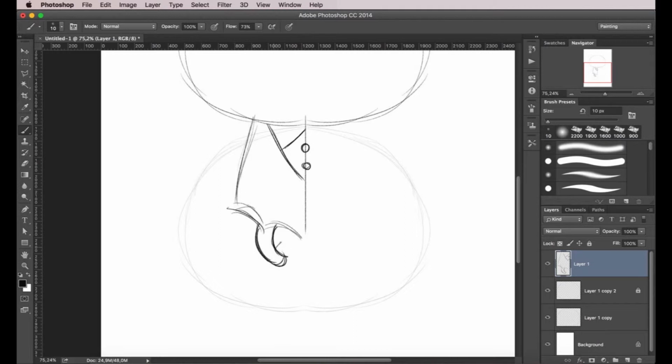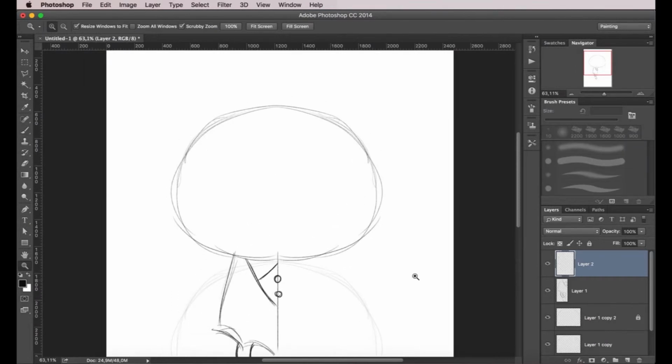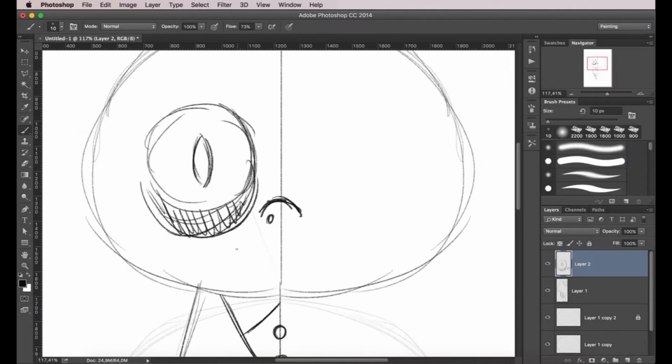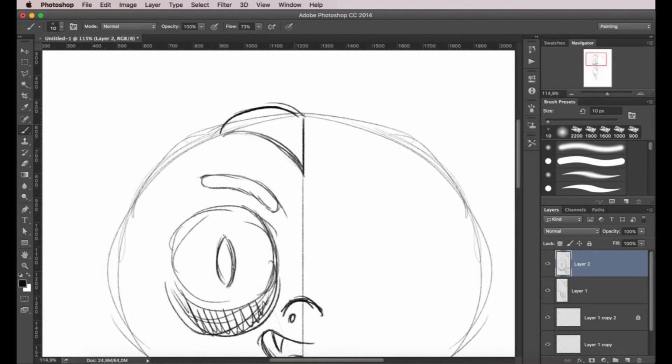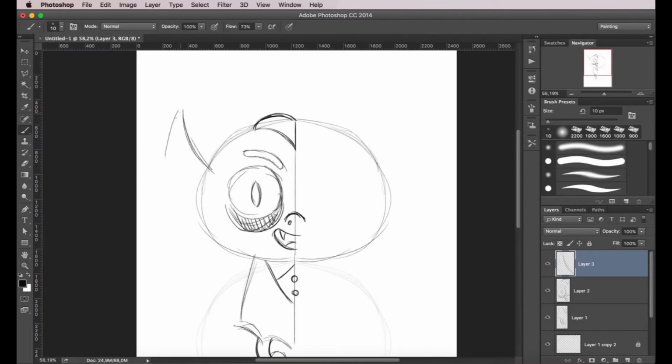I'm now drawing the leg, and more or less I'm going to start adding the details of the face, for example the eye. As you can see, I'm drawing first the left half of everything because I'm going to duplicate it to the other side afterwards. So I'm drawing the hair now, the ear, and so on.